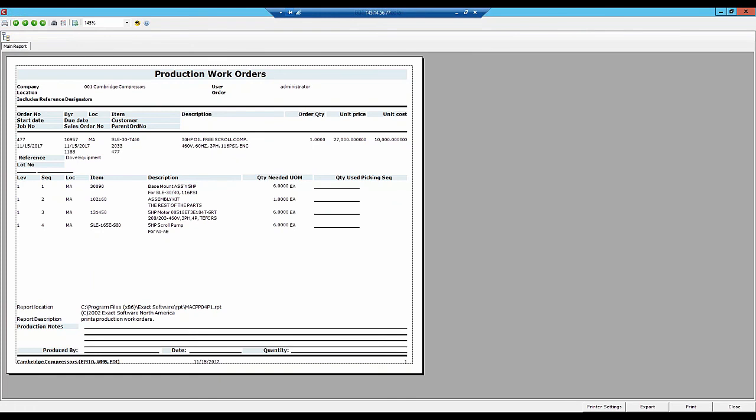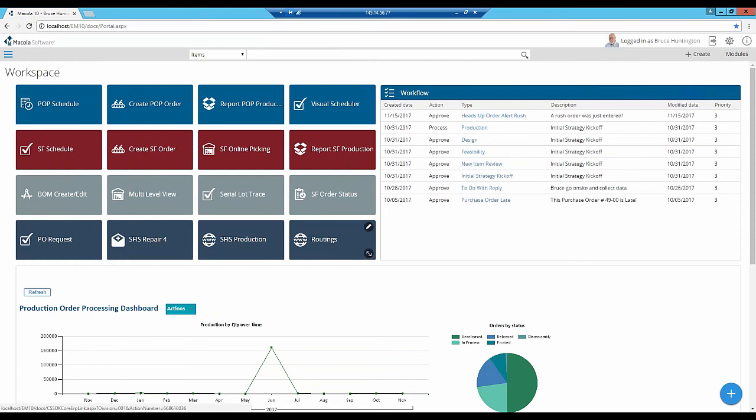So here are the components and our work order for it. All these forms are customizable, I should say configurable. You can adjust them for your own particular business needs. But that is the production report for it, and we will have inventory now being pulled out and put in place to put this all together. Now, the next step for Bruce is that he's got to report production on this. So we'll go and take a look at that.